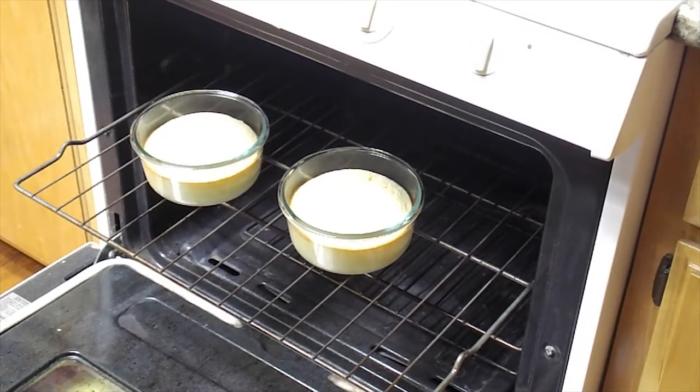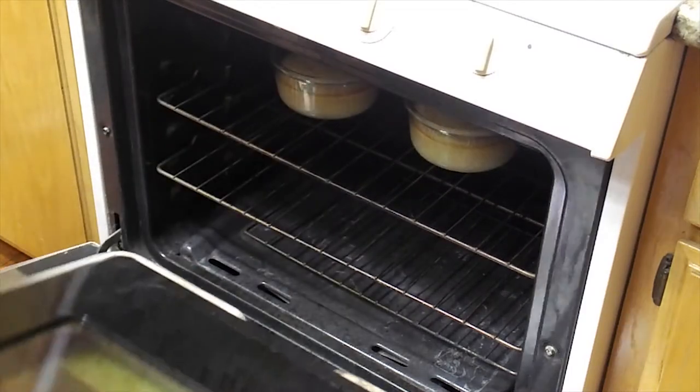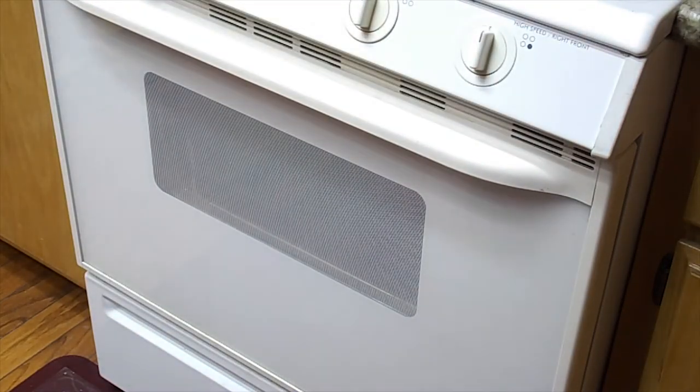And now we are back at the final stage. This has been 35 minutes. What I'm going to do now is turn off the oven and let them sit in the oven for about 5 more minutes with the oven off. That way the carryover cooking with the residual heat can help them to finish off, which I will then take them out, cover them, and let them rest.